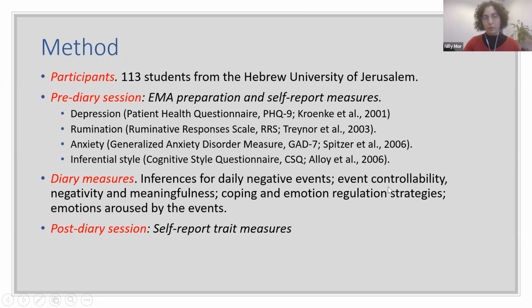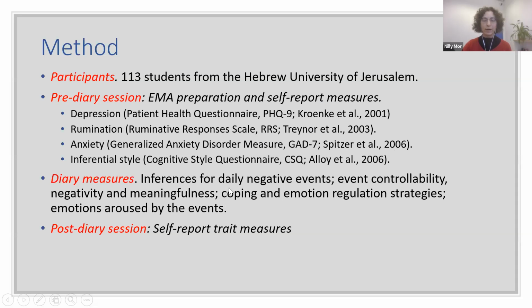So to examine these questions, 113 students from the Hebrew University participated in this study. It was an EMA study conducted on their computers. Participants were invited to a pre-diary session in which we explained the procedures of the study, and they completed trait questionnaires and a few other tasks that I'm not going to describe today. Then they participated in 2 weeks of diary measures, which I will elaborate on in a minute.